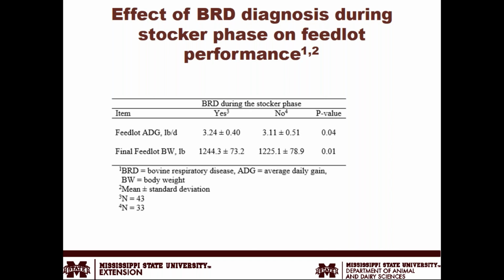So if we looked at it just purely from a BRD diagnosis during the stocker phase, so if they got sick before they got to the feed yard, and then they got to the feed yard, and I'll mention that of those 76 head that made it to this feed yard phase, I think we only treated 2 animals the entire time that they were on feed. So these animals, you can think about it, they got sick early and then kind of knocked it out of them when they kicked things off. So the ones that got sick early on actually gained a little bit more whenever they got to the feed yard. So that's something that we attribute a little bit to compensatory gain.